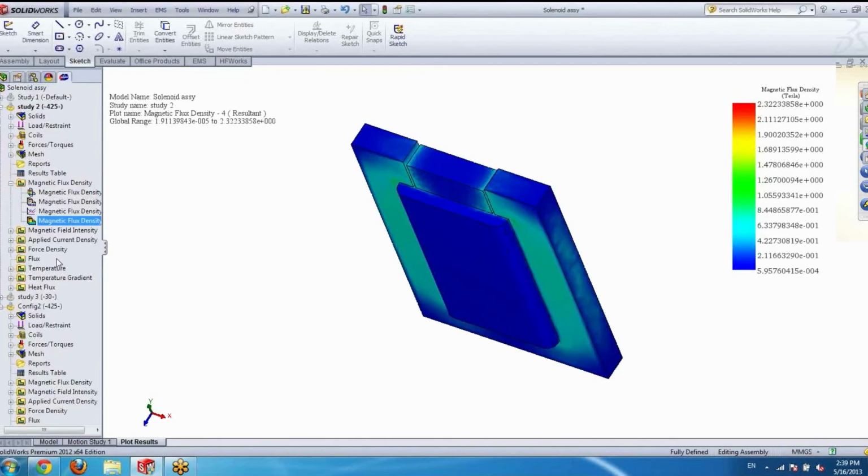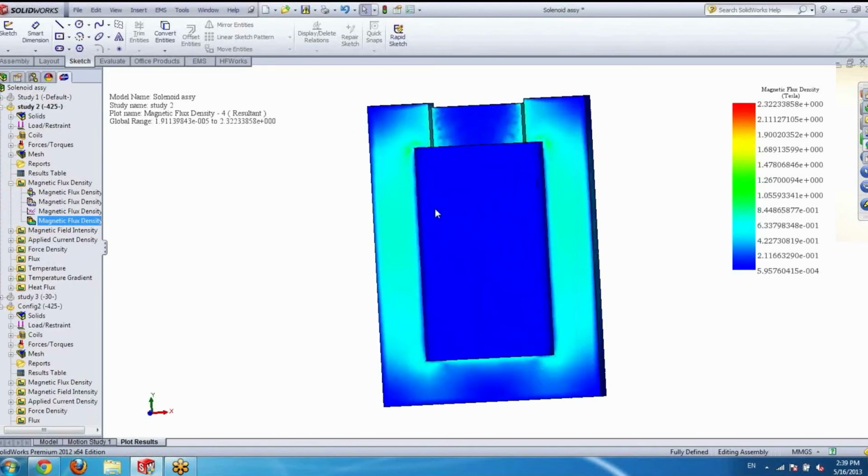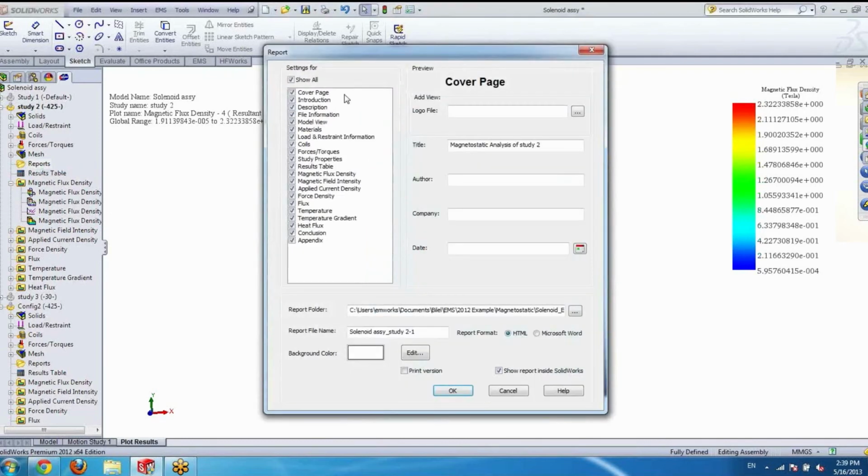And then at the end, after I've generated all these figures, all these plots, all these results, EMS is capable of generating a report for me. So instead of me having to go in and copy paste every plot so I can show it to managers or to colleagues and clients, EMS actually does that for us through the reports feature.